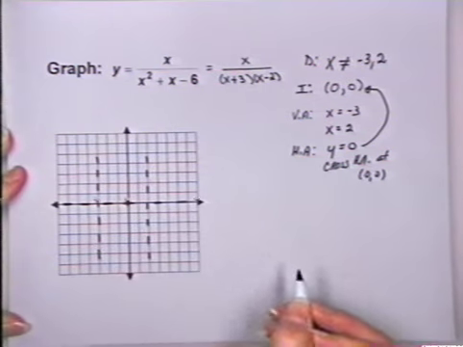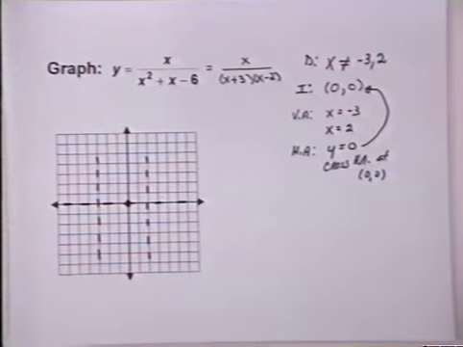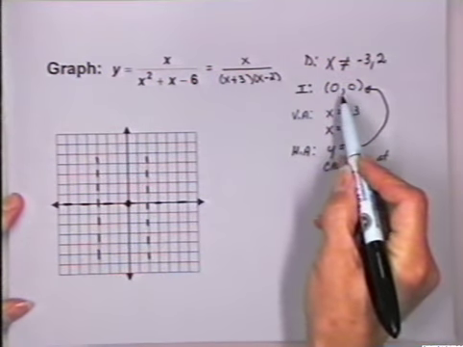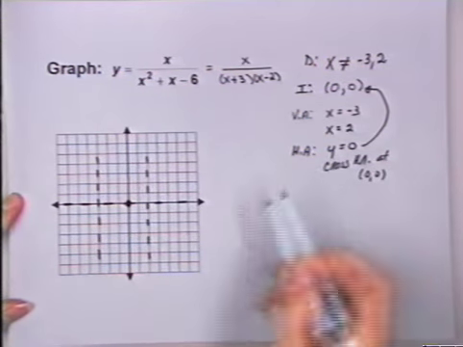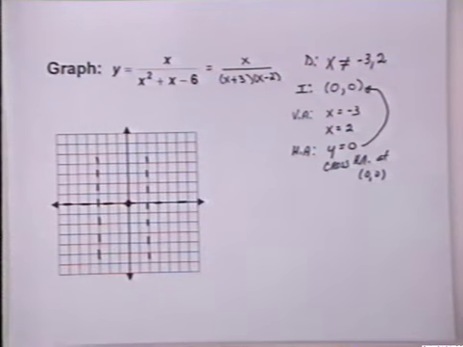And I've already located that point right there, the origin, where I'm going to cross that horizontal asymptote. Now, there's a couple of very important things for me to know. My only place I cross either axis is (0, 0), and the only place I cross the horizontal asymptote is also (0, 0). So, besides that point, I will not cross any of these dotted lines anywhere else. Now, that's all the information that we have.